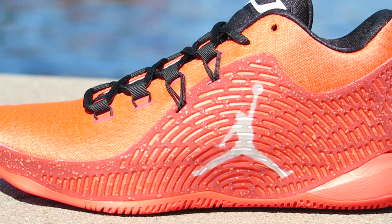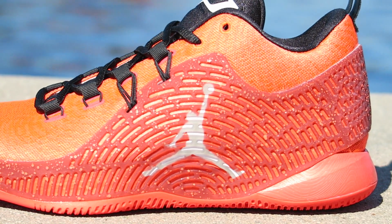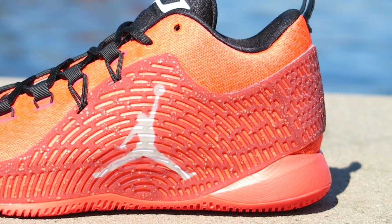And then you got that TPU Curum-like roll cage that wraps around the entire shoe, which I think is an interesting feature. I think visually it looks better in person than it does in pictures. It's not so out there, although from far away, this is probably pretty in your face because of the giant Jordan logo, but in hand it's not that bad. I'd rather not have that there, but I didn't design them, so I'm just going to leave it as is, although I don't have a choice because I don't know how to customize shoes.